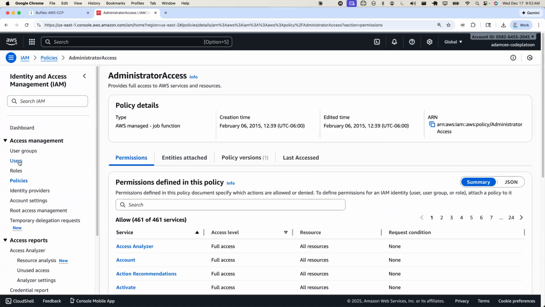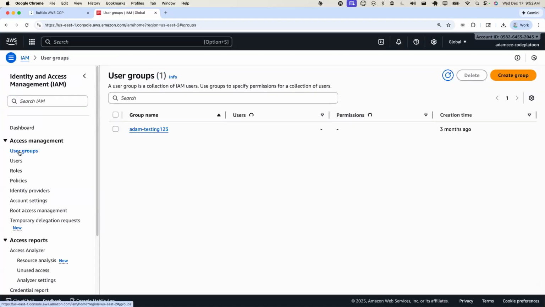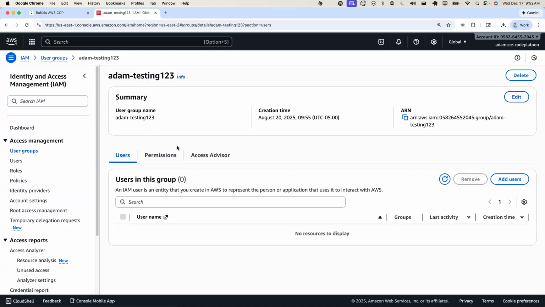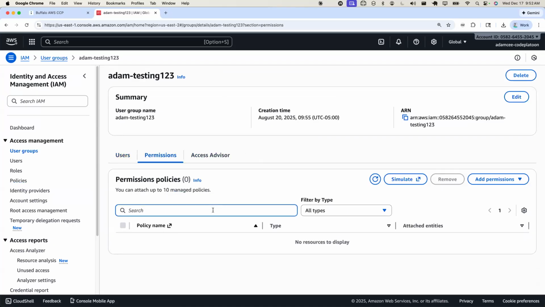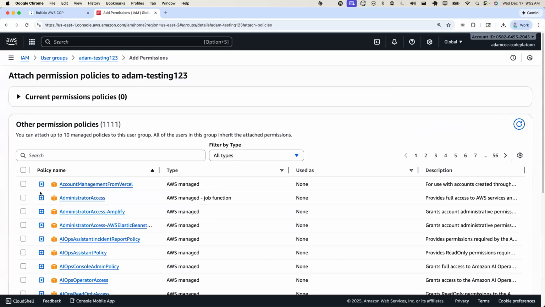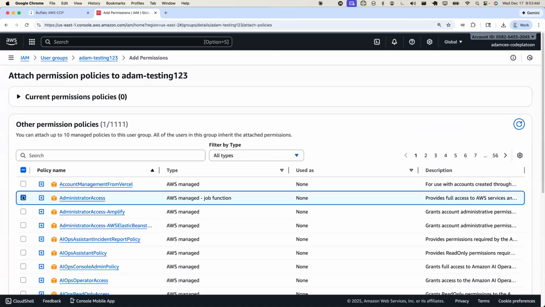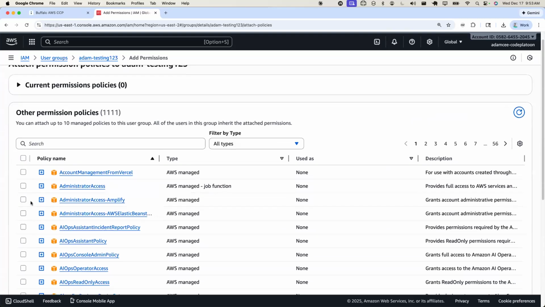So once I create a user, I can add them to a group. And when I have that group, I can give that group a policy. I kind of have to know the policy that I'm looking for. Let's attach a policy. There we go. And so I would pick this administrator access policy, for example, or I'm not going to pick that one.